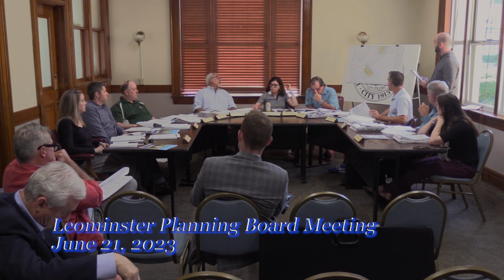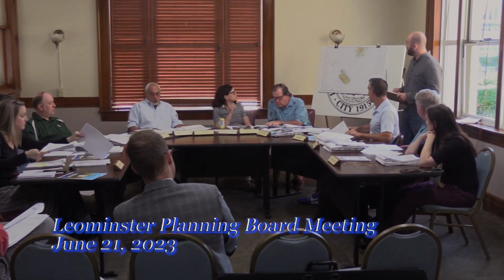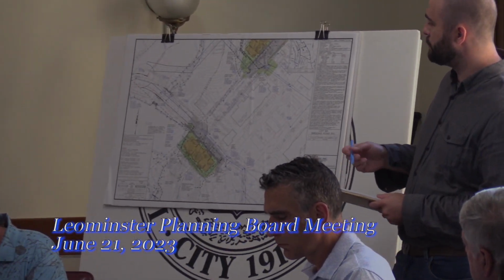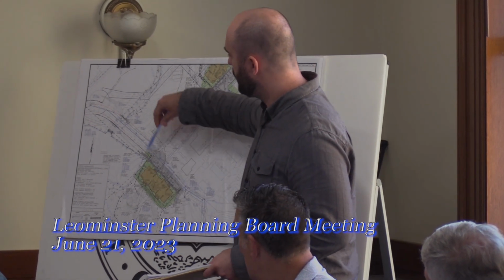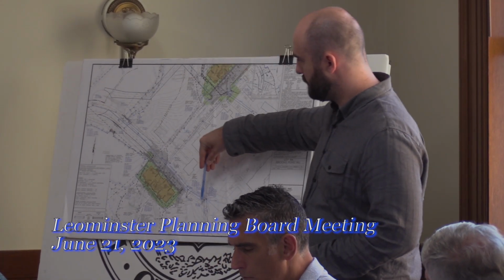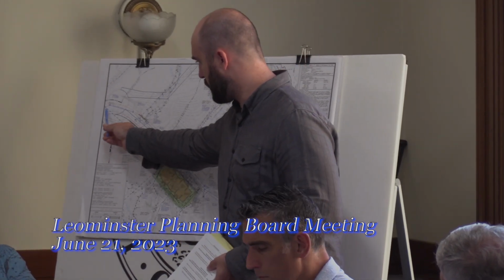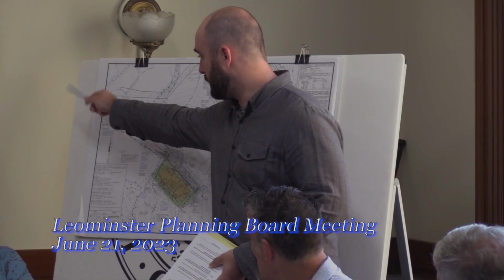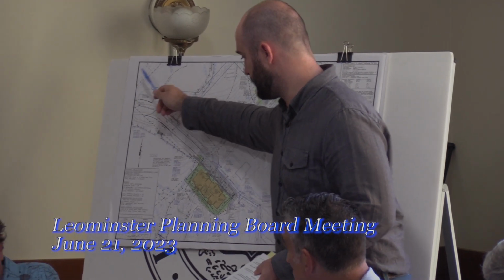Let's open this one up. This is lot 9A, so again, for the record, Chris Anderson, Hanning Engineering. This is for, again, a 21-unit proposed assisted living facility. The proposed project will be located within an area that's currently a lawn space along the main drive for the Brooks Pond development itself. As you can see here, this is the main run of the Brooks Pond Road as it comes into the development. As you further go up off the page over here is Central Street, along with all the other newer structures being constructed at this point in time.